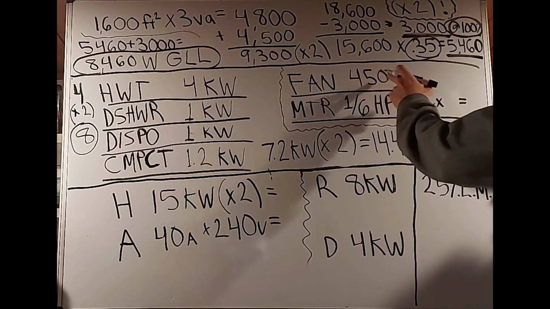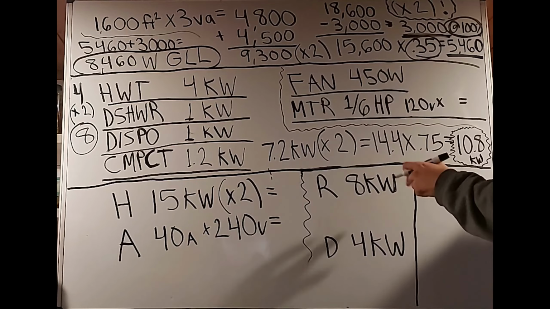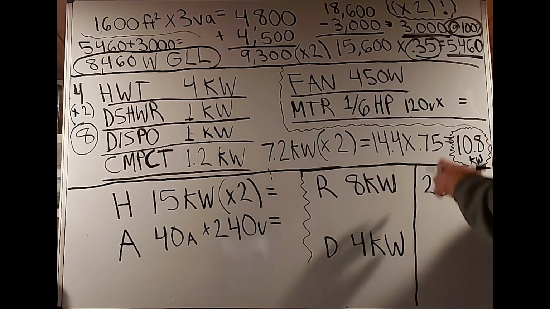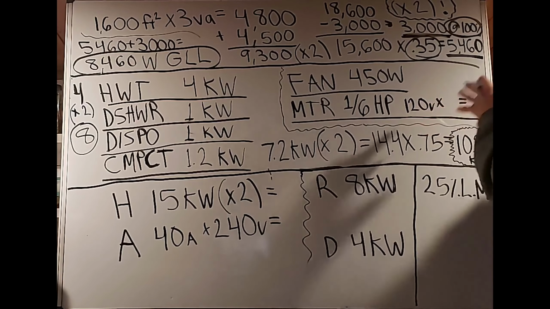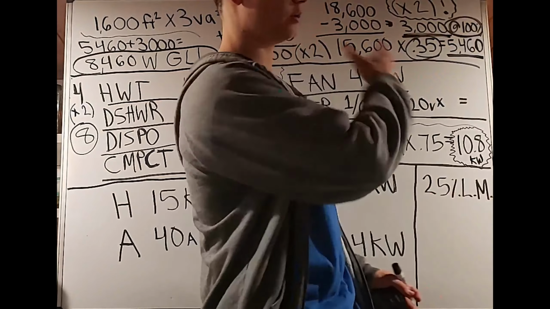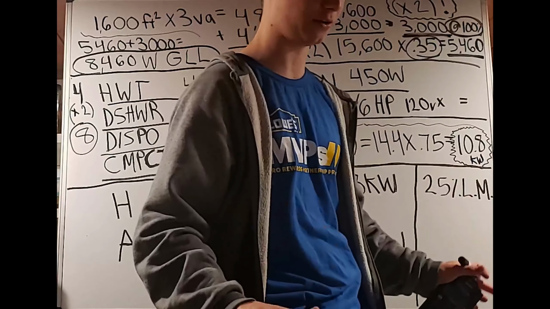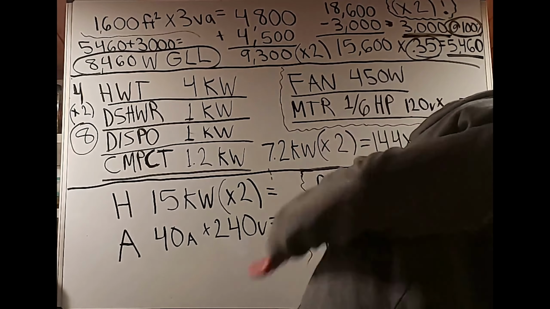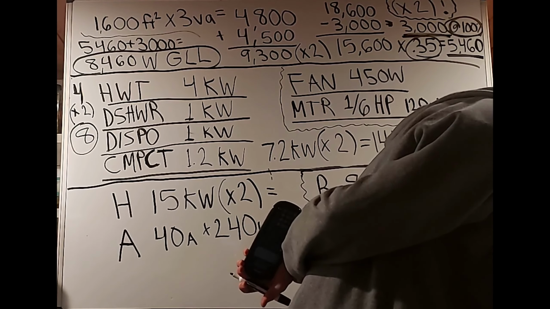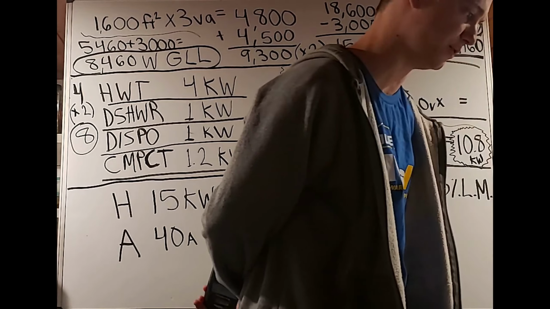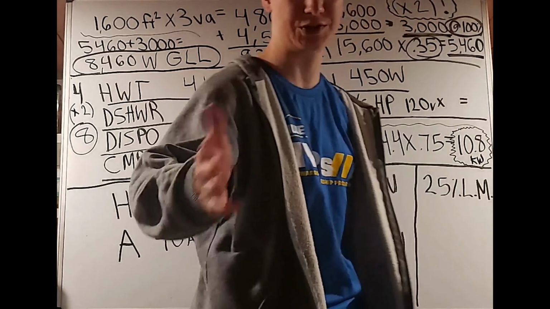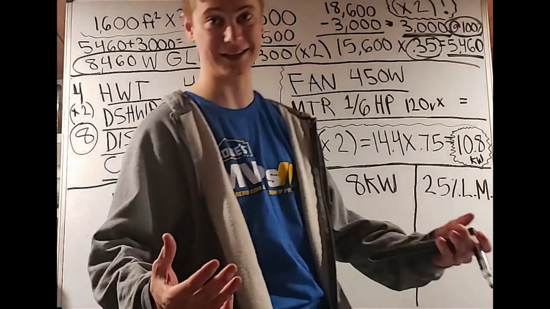The fan's pretty straightforward. We have a nameplate rating, but for the motor, we have a 1/6 horsepower. We didn't get told anything else, so we know that we're going to be working with 120 volts. And we also know we're working with single phase because we're working with a dwelling, and they didn't tell us any other information. We're going to go to Table 430.248, which is the FLC, or full load current in amps, for single phase motors that are alternating current. You got to make sure it's AC. We're using AC in homes here.